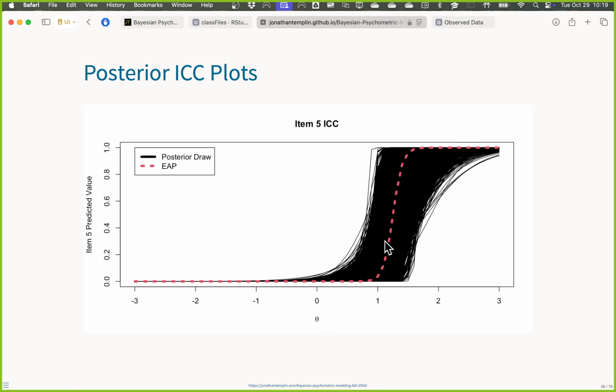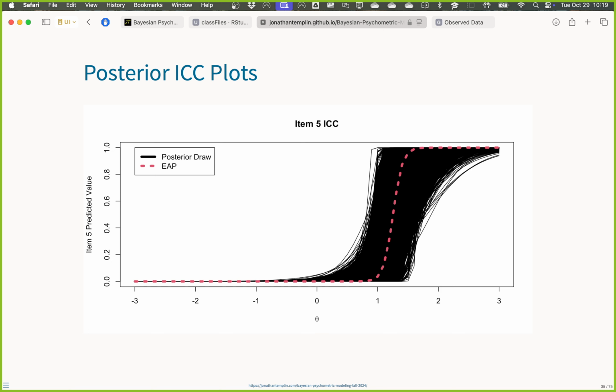But if we want to talk about variation in it, look how wide that interval is. The point of where the 50-50 is ranges somewhere between 0.75 all the way up to 1.5. So it could be a very wide range. We don't have a lot of information as to where that difficulty is. There's a lot of uncertainty in our parameters. That's what this is reflecting. I love the Bayes plots for uncertainty.